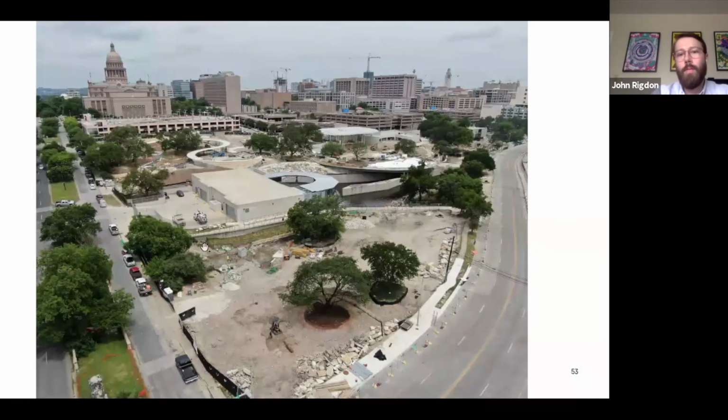Moving to the southeast corner, here is that tree that we just transplanted. So you can see its new home at this important corner. And then ultimately, when the park is completed, there'll be a major trailhead here as the trail along the Greenway moves down here underneath this bridge and down south along Waller Creek. This will be a really important moment where people will enter into the Greenway.